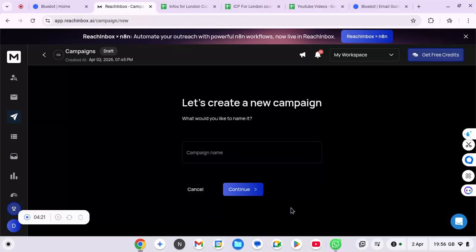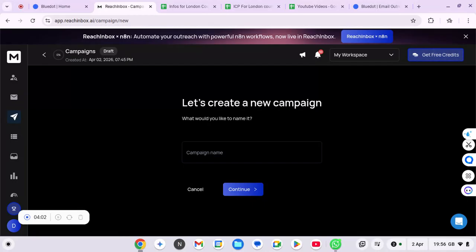So after that is done, we are going to select the email account that will be used to send out emails. Obviously per account there are daily limits, right? We've looked at that in the option settings.